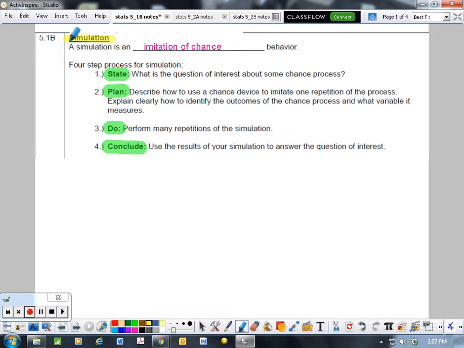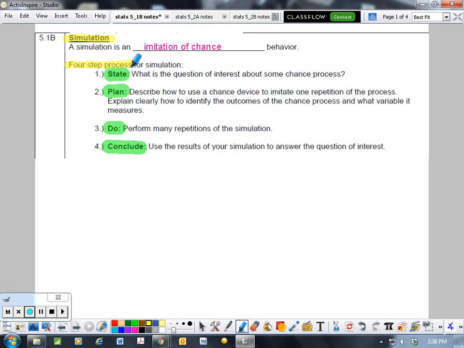Just kind of that idea of it, because we typically have just the two genders, male, female, and flipping a coin has two outcomes, heads or tails, and so it allows us to imitate that chance behavior. We are starting to get into a lot more free response type questions, so we have typically a 4-step process that allows us to write out thoroughly what's happening. It's just a guide to you on the correct way of writing out a free response to cover all your bases. Our 4-step process is the state, plan, do, and conclude.